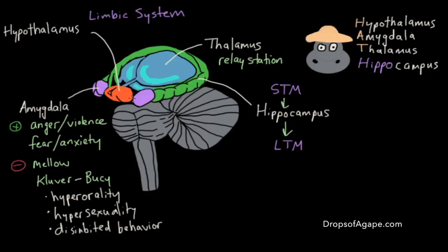The hypothalamus is our command center. It's the big regulator and is at the center. Your hypothalamus is the busiest part of your brain. It plays an incredible role in regulating so many functions in your body, but for our purposes, we're talking about the limbic system structures in terms of emotion. So when it comes to emotion, think of your hypothalamus as regulating the autonomic nervous system, abbreviated as ANS.